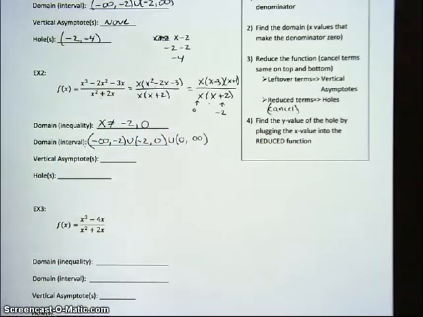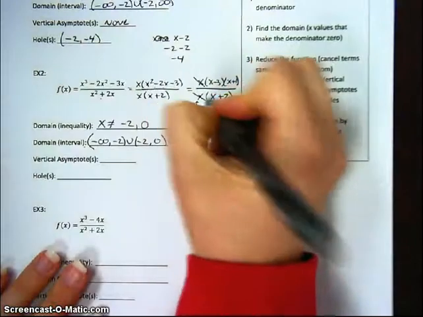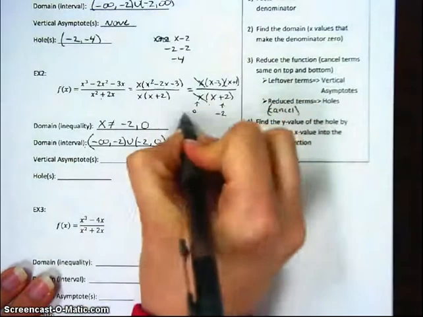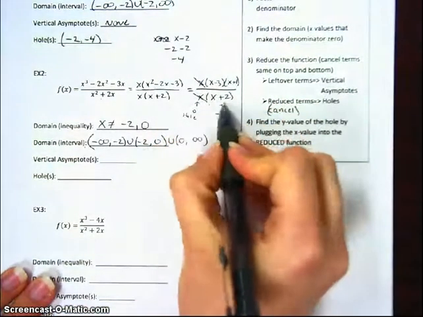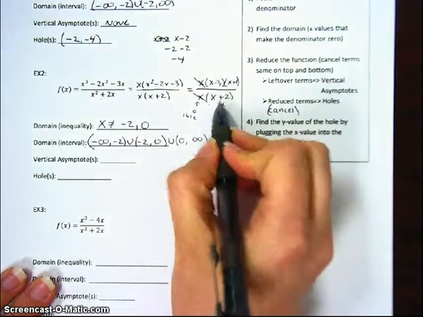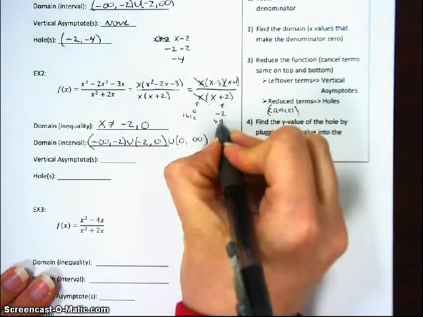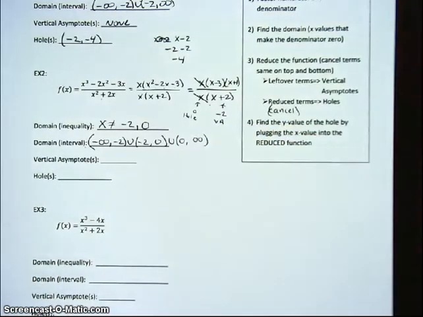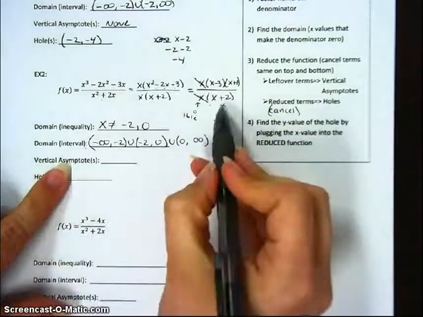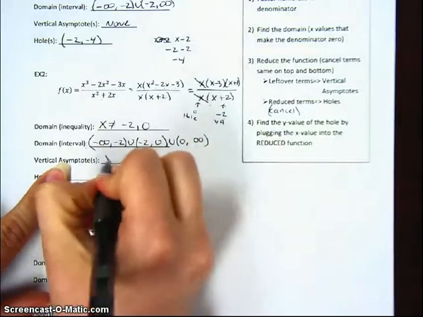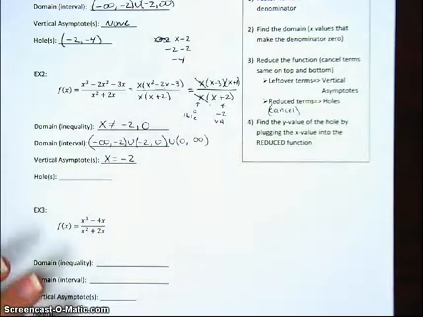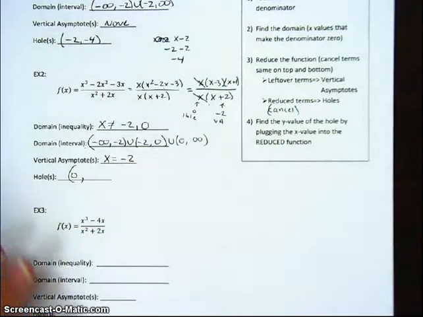Our vertical asymptotes. Here's where we need to decide what are vertical asymptotes and what are holes. So if we notice, the x's cancel out. Things that cancel will be a hole. This is just left over on the denominator. Remember, our denominator is where our vertical asymptotes come in, so that will be a vertical asymptote. So the vertical asymptote is here at -2, so x equals -2. Our hole, the x value is 0.